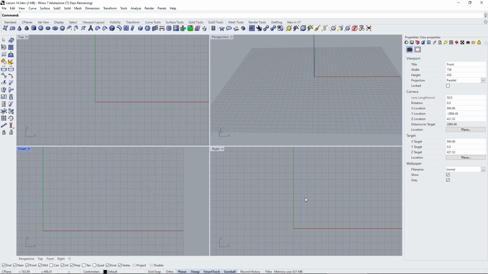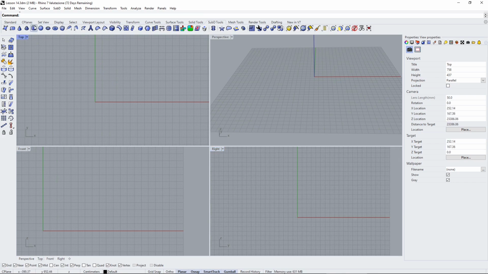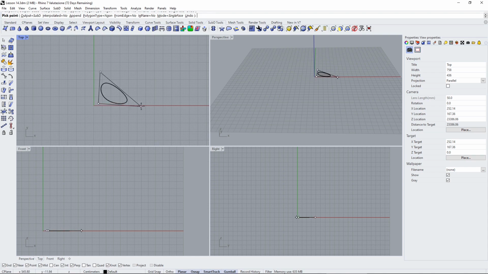Now let's get started with the first tool that we found here in the SubD tools, and the first one is called the single SubD face. Now this can be helpful to understand what we are talking about. So if we create something here, it's going to create a polygon.